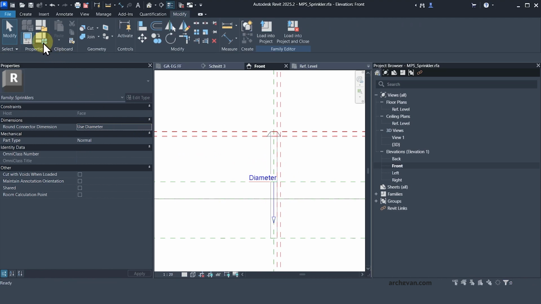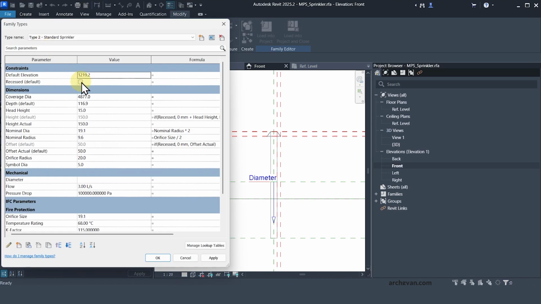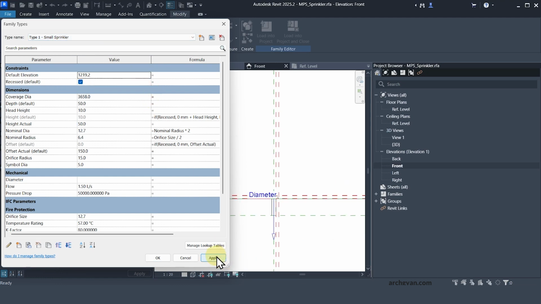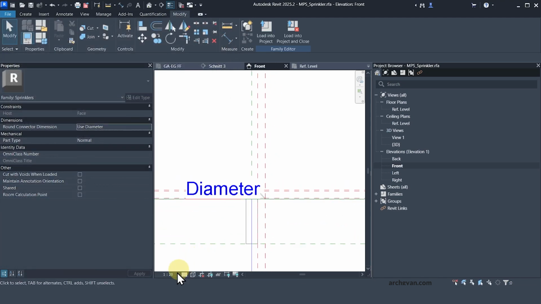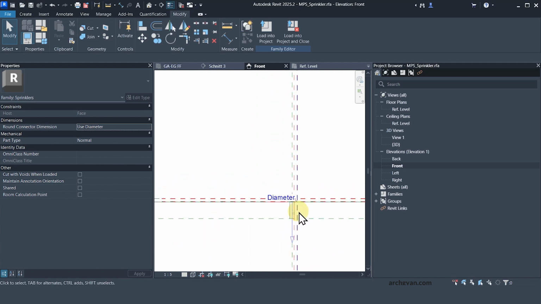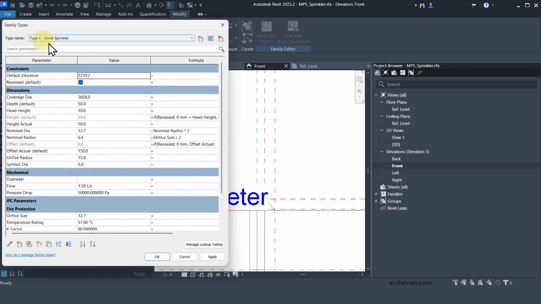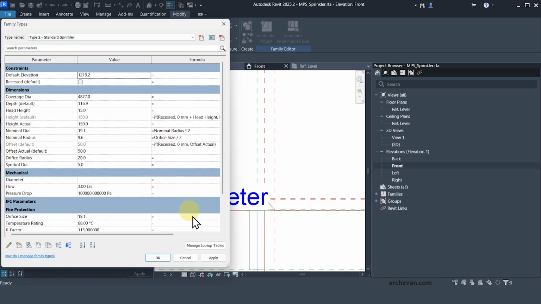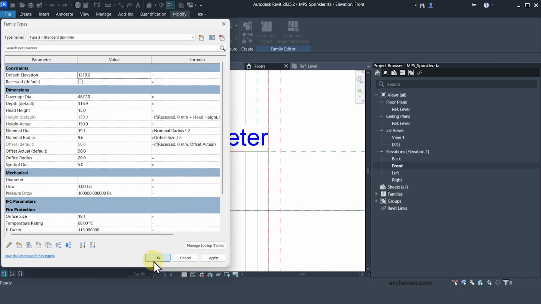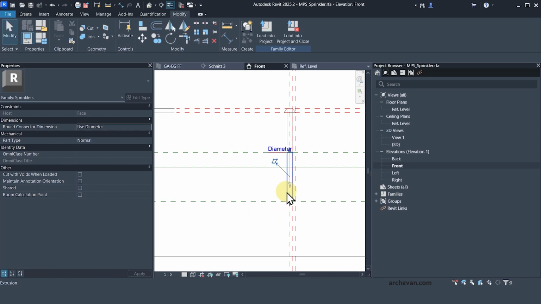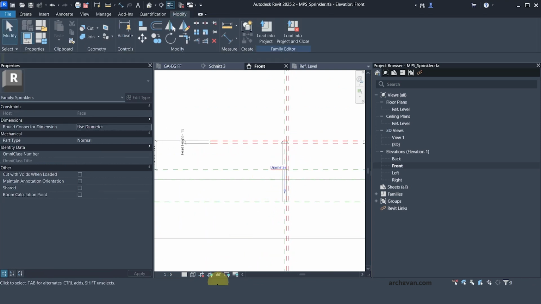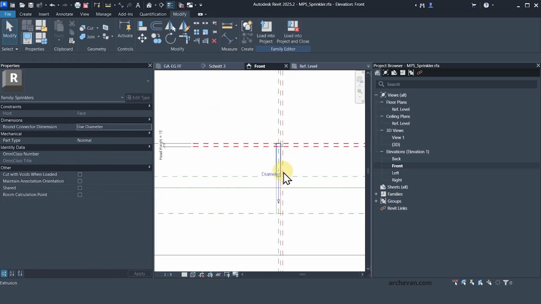Now only when the object is recessed, for example, type 1 is recessed, then, okay, let me change the dimension so that you guys see this better. Then it would sit flush with the ceiling. And when it is not recessed, for example, if I go back and use standard sprinkler, then it would stay up and this element would get hidden automatically. Now you don't see it, but you would see it better in the project.